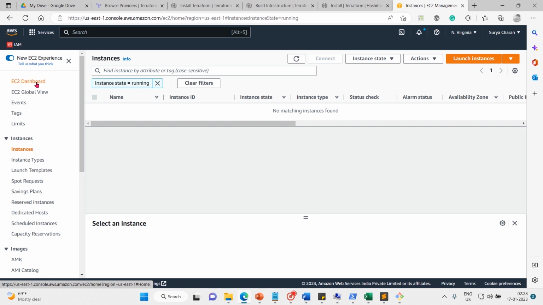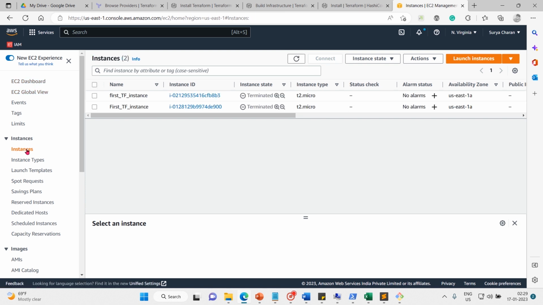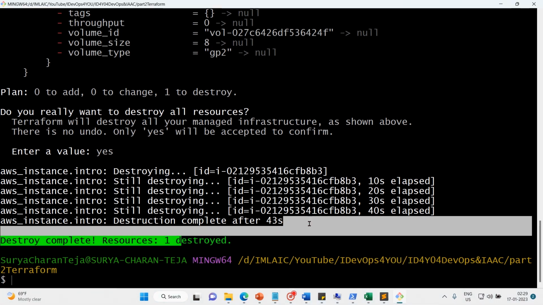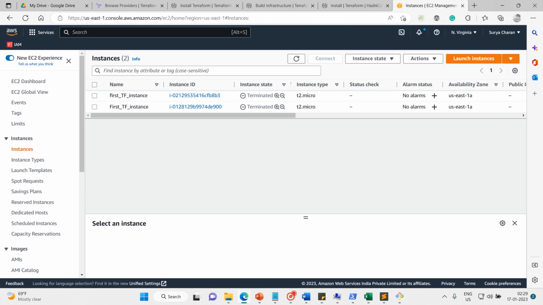Again I'll get into the instances. Yes, first TF state, it terminated. It got completely terminated. If you see here, it's destroyed, and here it got terminated.